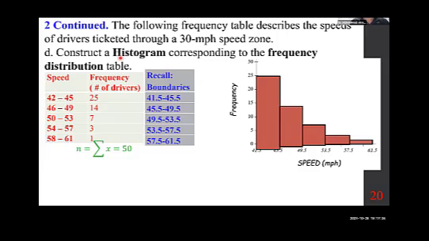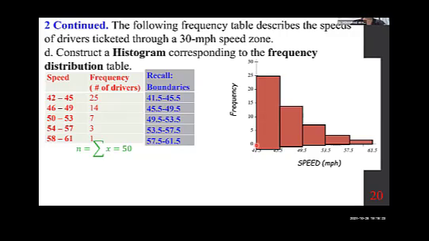So when you do that, you keep the width the same. So 41.5 to 45.5, and then 45.5 to 49.5, all the way to the last one, which is 61.5. Or you could say 40 to 45, all the way to 61, or you can use the midpoint. As you can see, the first column has a height of 25. So look at this number. The second bar has a height of 14. The next one has a height of 7, 3, and the last one has a height of 1.